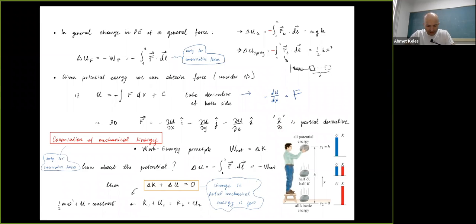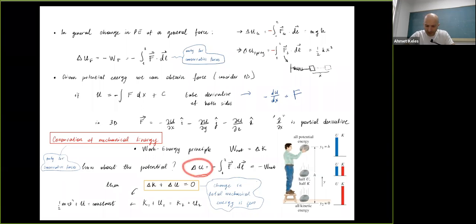So okay, now we have this. We are in a position to introduce conservation of mechanical energy. So last week we introduced the work-energy principle, right? And we showed that the net work done on a system was equal to the change in kinetic energy. So let's think about this net work done. And for the moment, let's assume that the only net work done is done by the conservative forces, or there's only this potential energy, right?